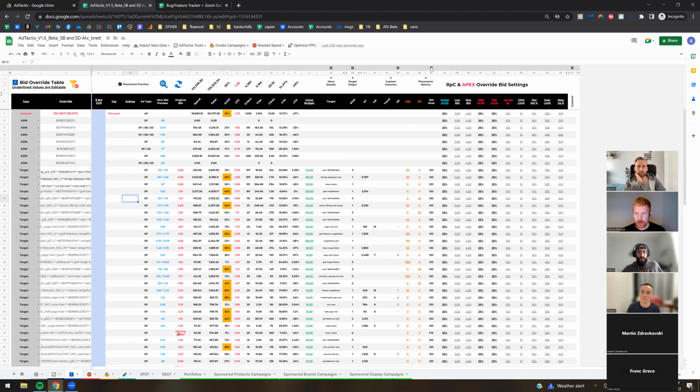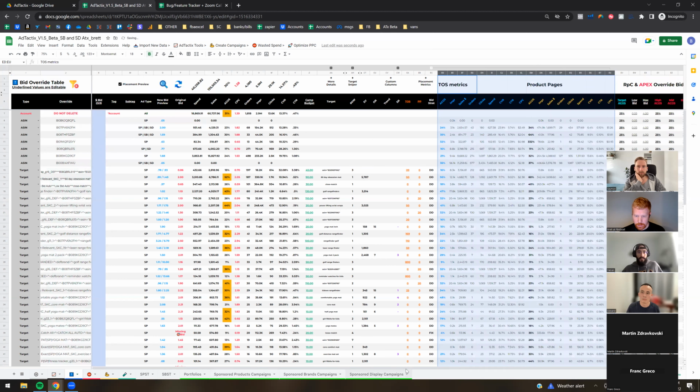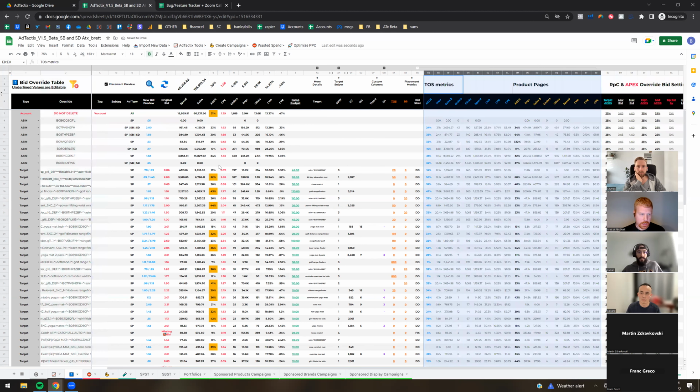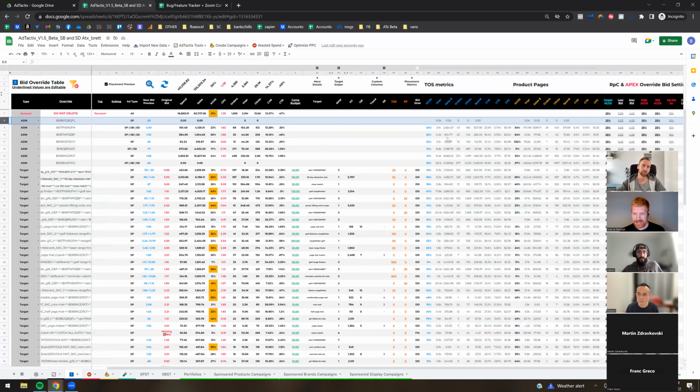You've also got all your placement level metrics, and this can be a little confusing depending on what you're looking at, because here I've got ASINs and we've actually got that data that we've compiled here, but it's going to be different potentially than your target, because all the placement metrics are at the campaign level.